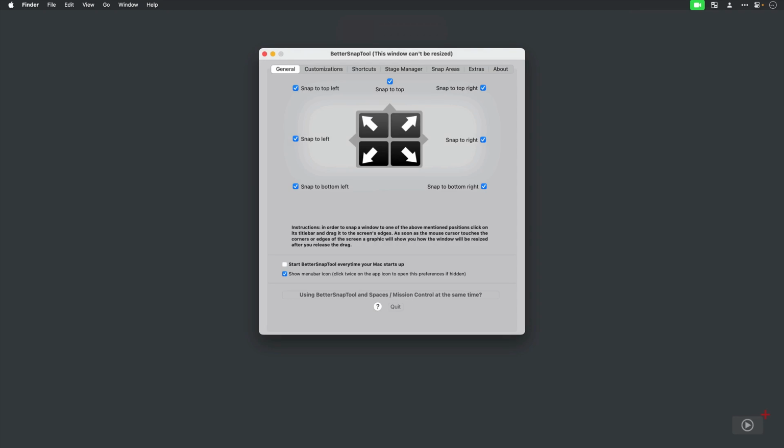And the reason being, dependent on when you view this video, some of the functionality is actually going to be included in macOS, starting with macOS Sequoia, but only a very small amount. So in Sequoia, you can drag a window and it's going to snap to the left of the screen or to the right, as well as the 4 quadrants as well. Very similar to what we have here in BetterSnapTool.